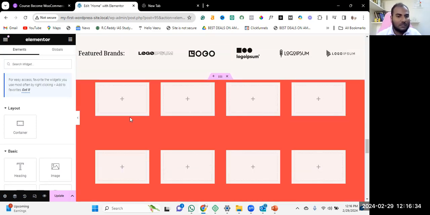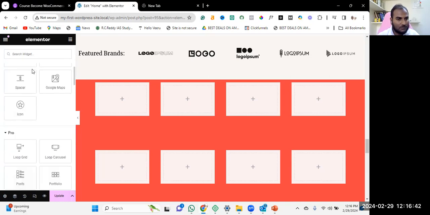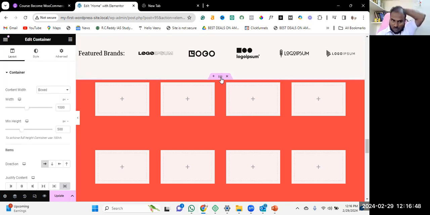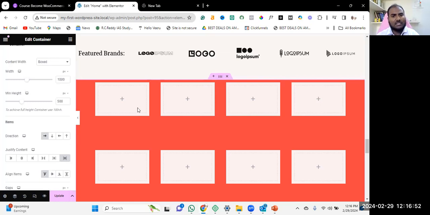Okay, see friends, now go to the elements or you go to the main section editor. Here, this indicates the horizontal direction, right? So under this horizontal, you just click here and you come to here, horizontal.